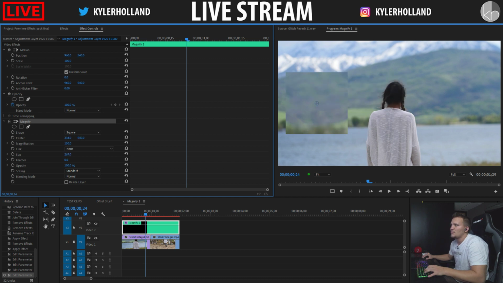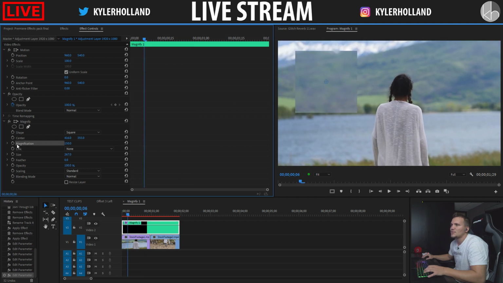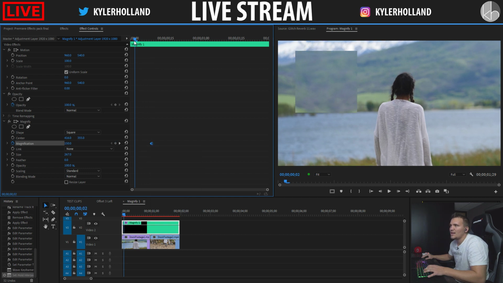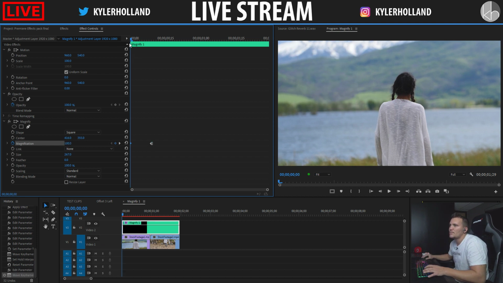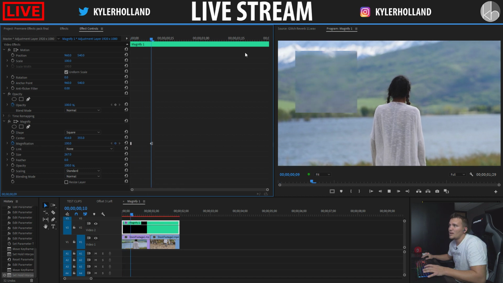So we're going to start by dragging the first one up at the top left, and we're going to start keyframing this magnification. So I'm going to right click and go to hold, so that every time I make an adjustment, it will hold that position till it goes to the next frame. So for example, if I right click on this guy, as you can see, it's linear. So right now it's just scaling up. But if I right click on that first one and go to hold, it's going to hold that keyframe until the next one hits. So I'm going to magnify, boom.